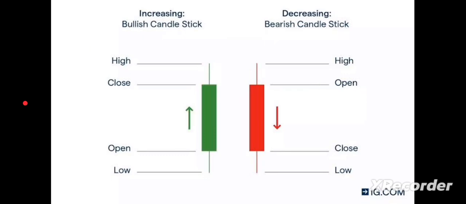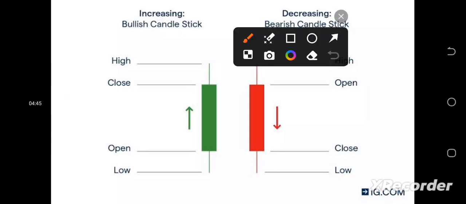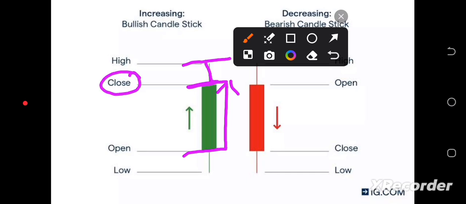So the bullish candle opens at this particular area and goes up. It got to this particular high and reversed again, and then finally it closed here. That's why we call this the closing of the candle and this the opening of the candle. So just have it in mind that for a bullish candlestick, it opens below and goes up.